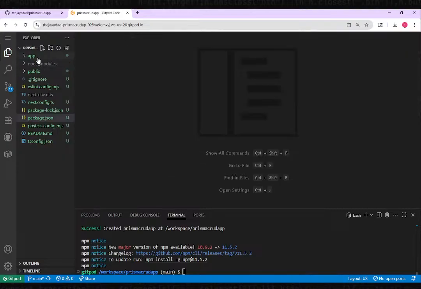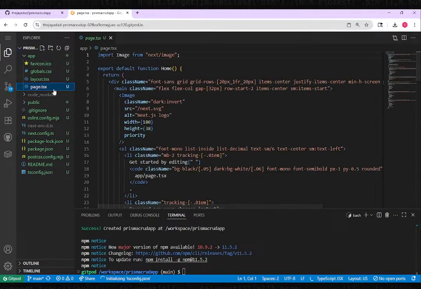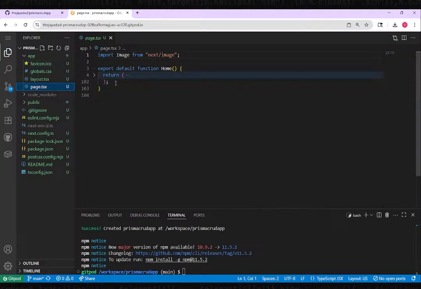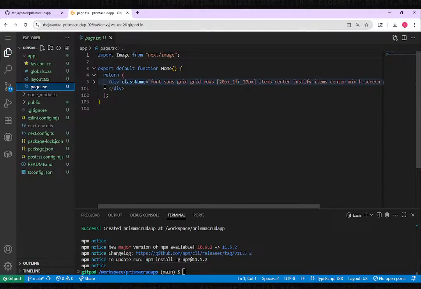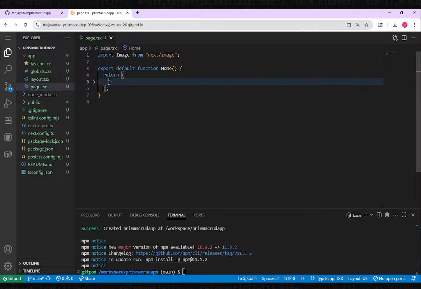Then we'll head to the page.tsx file that's located in the app directory. This is the home page of our application. I'm going to remove the default code provided by Next and replace it with a div. And inside of that div, I'll include home page just to have some text on screen. And we'll remove the initial image import provided by Next.